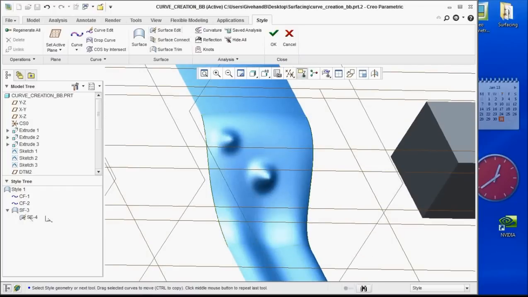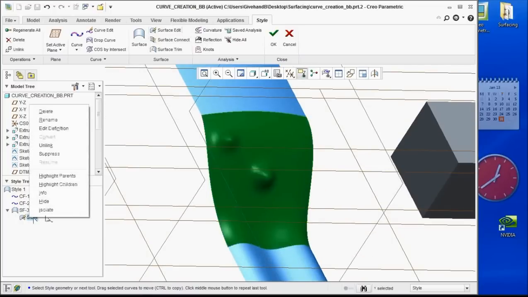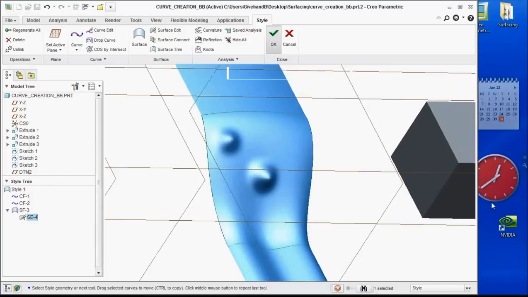And let's say we didn't like that. All I have to do is right-click on this little surface edit right here and say delete, and they go back bye-bye. Okay? So kind of an introduction to some of the differences and the freeform concepts within the ISDX tool and what it's capable of. So quite a bit different than what you see in the basic tools. All right, time frame. We're at good time.